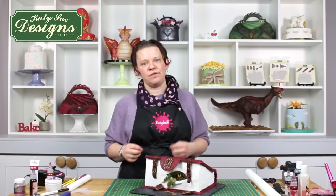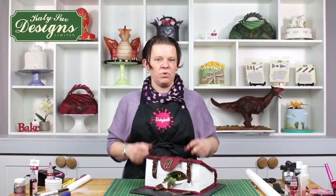I'm with you today looking at doing something with this book for you. We are using the Fantasy Realms range from Katy Sue. It's a mould set that I absolutely love. Now you may have seen already that I did a dragon handbag somewhere in the background over there, and I've also used the parts as inspiration for other dragons and dinosaurs. But when I got given this mould set, I thought it'd be so cool to do a book with it and not actually use it as a skin, but use it as a leather. So here is the book.